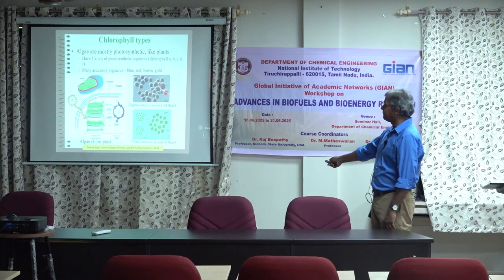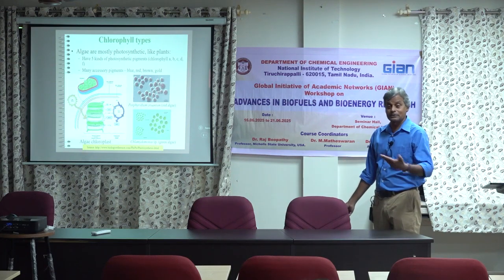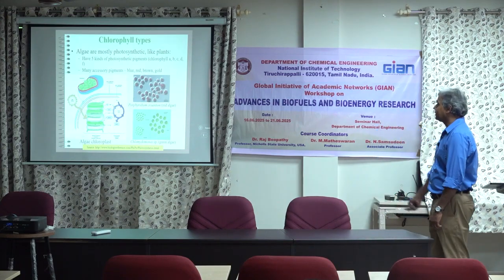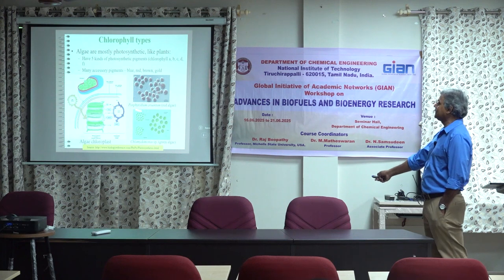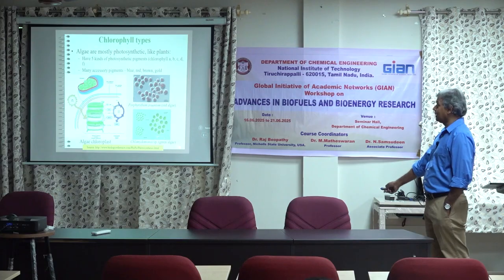Some of those pigmented algae have different colors to them. Okay, that's pigmented algae, like brown, red, different colors. So here are some of the examples. This is the algae called Porphyridium. Another one is Chlamydomonas, one of the common algae. We call this green algae. We call this red algae. Okay.